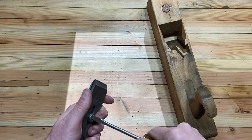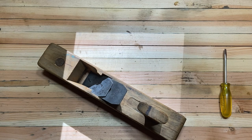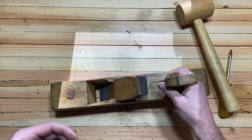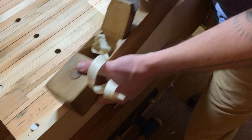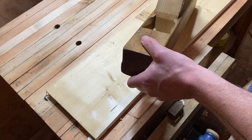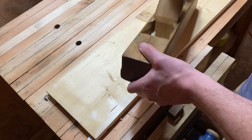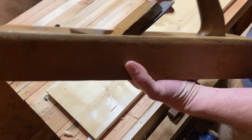After that, all that's left is to put it together and put it to work. I tuned it up and sharpened it before I put the new strike button in, so you can see how funky it looked before I replaced it. First we'll use it on the edge of a board — it's cutting very well, pretty thick shaving, and you're not getting any chatter. Then I moved on to the face of the board, which is cupped — it's higher on the edges than it is in the center.